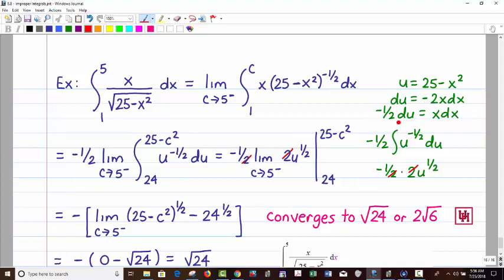So I have a negative 1/2 du. And then I didn't show the limits of integration where I changed them. But anyway, I did change them. I can explain it to you real quick. So all I would have done is plug C right into here. And that gives me 25 minus C squared. And then I would have put 1 right in there for that X. So you have 25 minus 1 squared, which is 24.